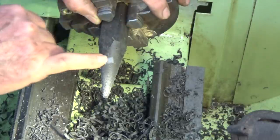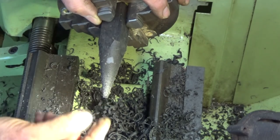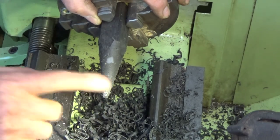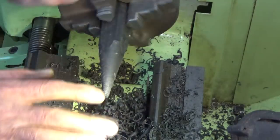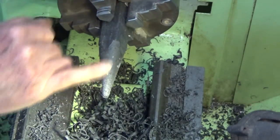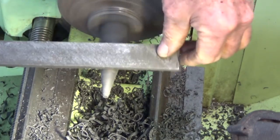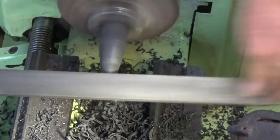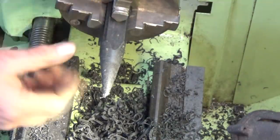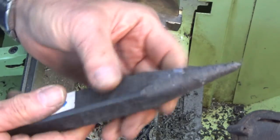Great big chunk of something, like some inclusion in there, and you can also see that the center of the stake is very, very porous. But this is going to have a fairly blunt point on it, so I'm not too bothered. But yeah, there's all sorts of interesting stuff embedded in that recycled plastic. Well, for something that's going to be buried in the ground, that's fine.